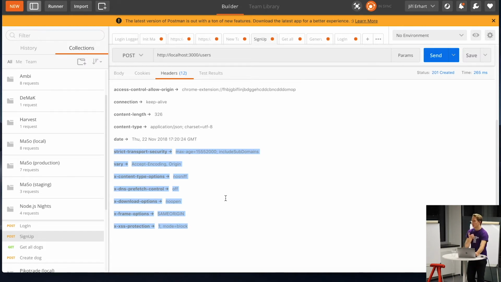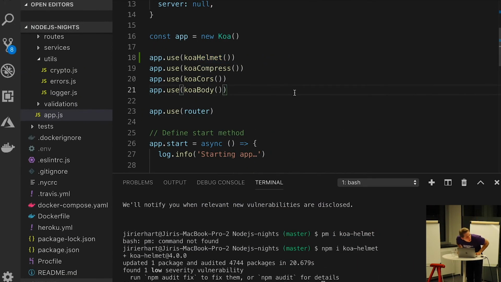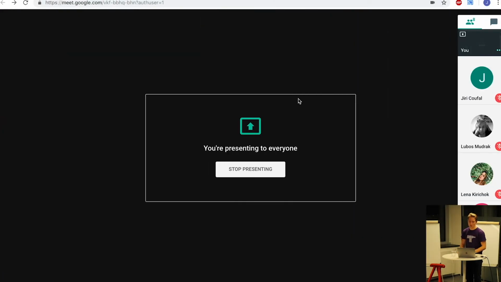And what this does, it adds a lot more headers to our response, sorry, I cannot make that bigger, which adjusts the browser behavior so it is more strict when using our API.